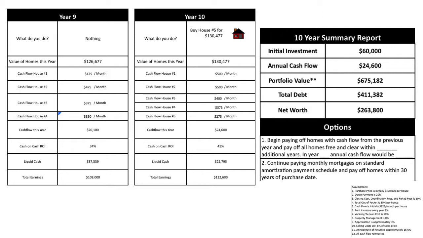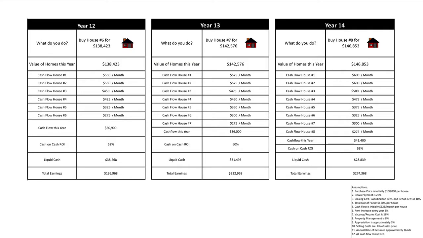And here's the annual, okay, 10 years in, here's where I'm at. And my net worth, that $60,000 has turned into $263,000 of net worth because of the equity we have in our 5 houses. We've been paying down 2 houses for 10 years at this point. So we've been building equity with that, with the principal pay down, and the houses appreciate. Okay? I'm going to just fast forward. If you look here, year 12, 13, 14, we're basically buying a house a year with the cash flow. And I model this out to, well, I'll show you for 15 years.